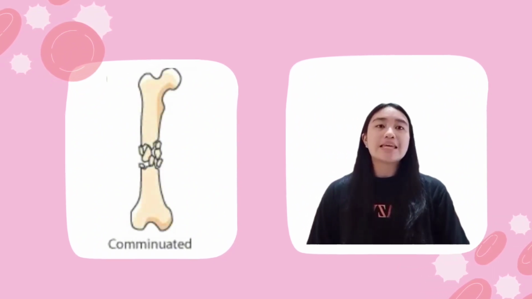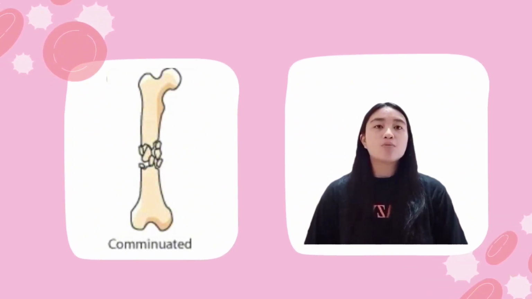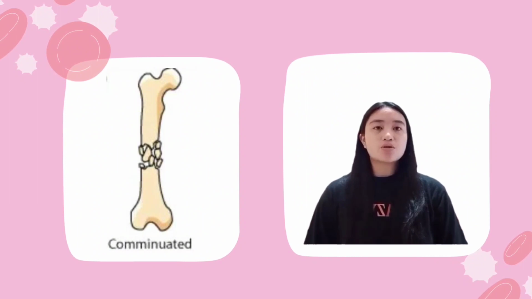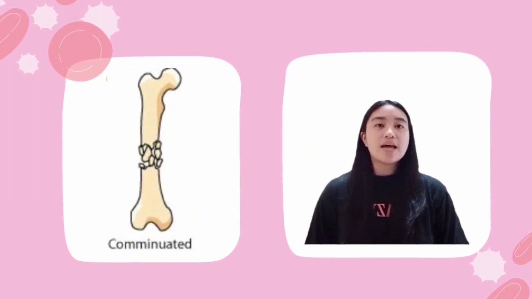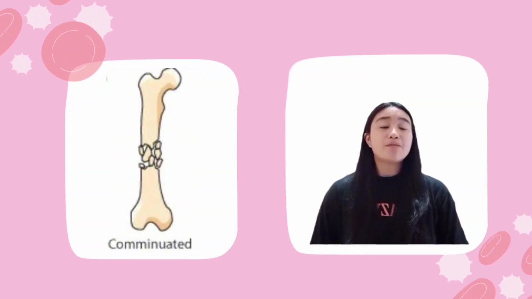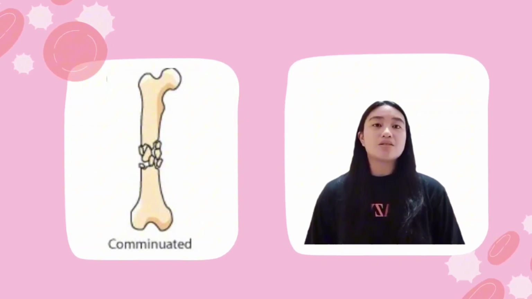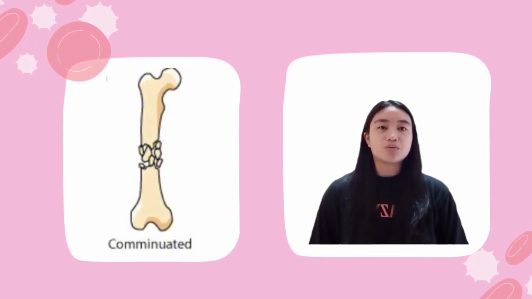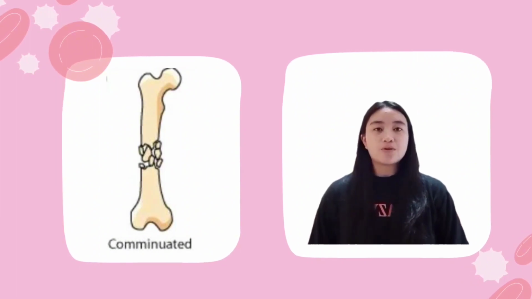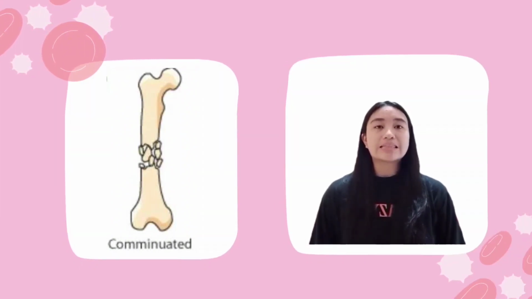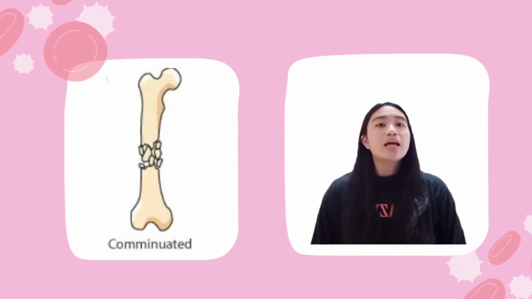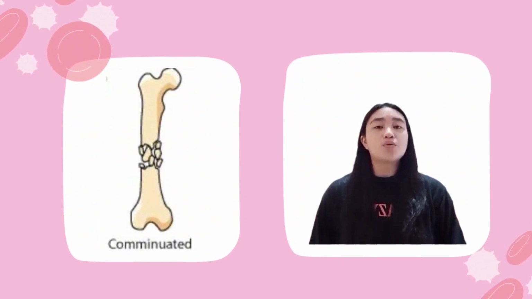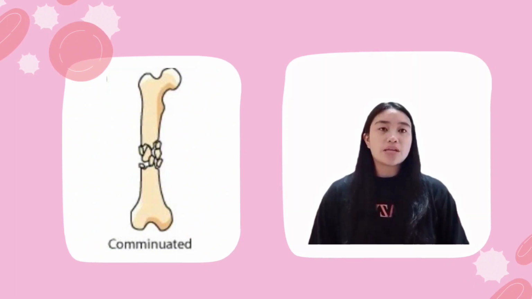Next, we have comminuted fracture. If you have a comminuted fracture, your bone is broken in 2 or more places. Usually, the trauma that causes a comminuted fracture creates shatter-like breaks. If you drop a plate, the pieces are never uniformly broken. It's the same with most comminuted fractures. The term refers to a bone that is broken in at least 2 places. These fractures can affect any large or long bone in your body. Some of the most common include the femur, or the thigh part.